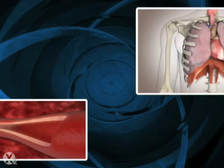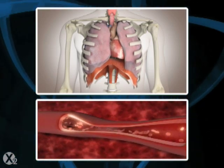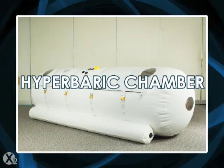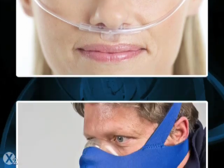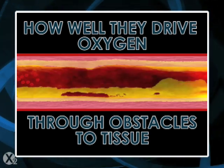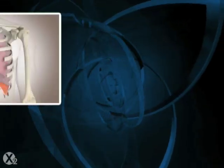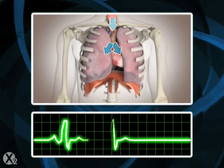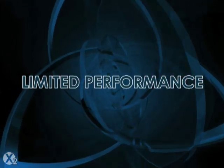Absent the exercise, extra oxygen by itself doesn't drive past the lungs, because it takes heartbeat and turbulence to move the extra oxygen from the lungs to the tissue. So when we look at different oxygen training systems, their performance reflects how well they drive oxygen through obstacles to tissues. There are only two mechanical factors that govern this performance: first is the concentration of oxygen in the lungs during exercise, and second is the heart rate driven by the exercise. Limitations of either limit performance.